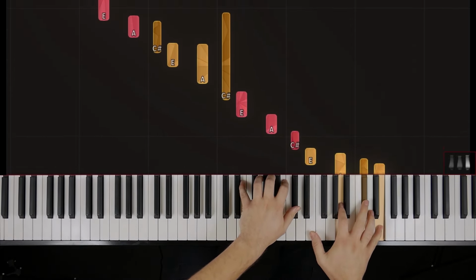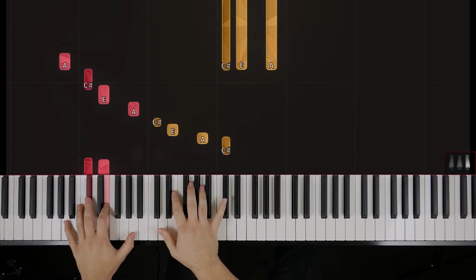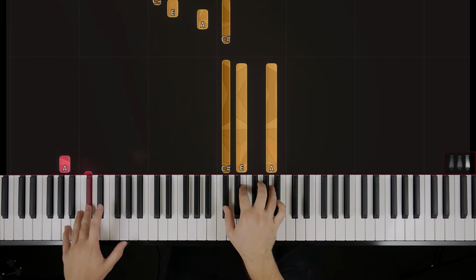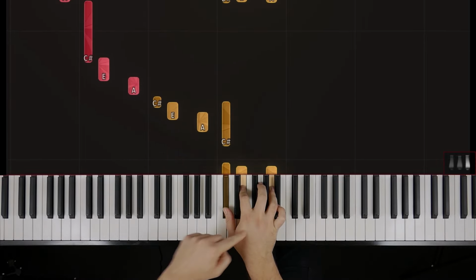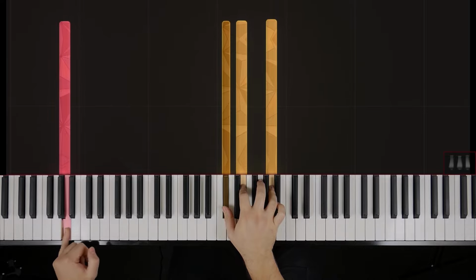and the same thing on the way back. The hand that isn't playing, and even now, right? We know that bar 5 is starting with this chord, so get in position so that you don't have to rush.